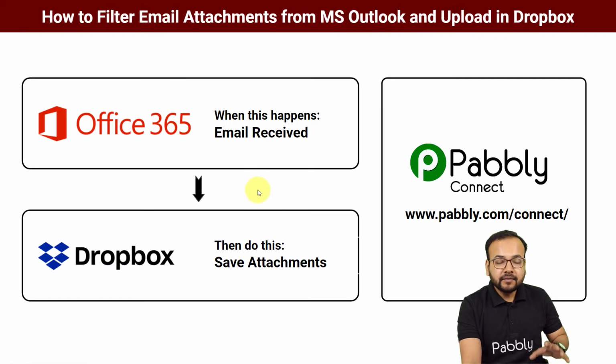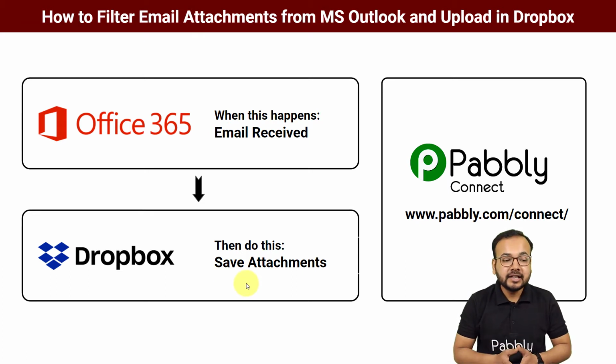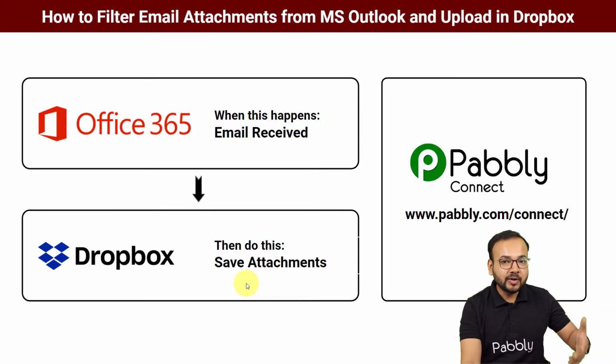So this will be the flow of this automation. As and when you receive a particular email with a particular type of attachment in Microsoft Outlook, which is a part of Microsoft Office 365, the same specific attachment is going to be saved in your Dropbox automatically. So you do not need to manually sort out the specific attachments and download and save them. It will surely save a huge amount of your time and energy, and after that you can clean your space in Microsoft Outlook freely.